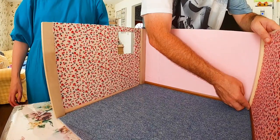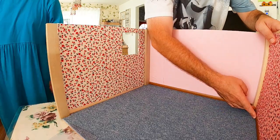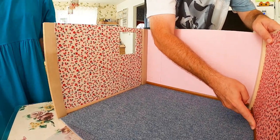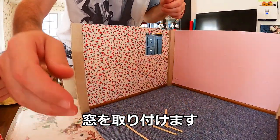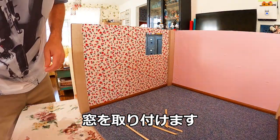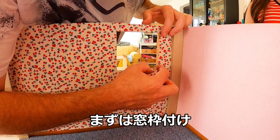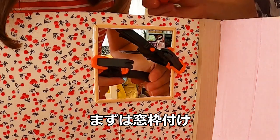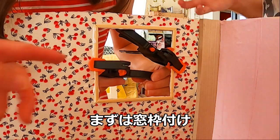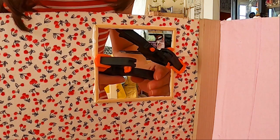Wow, it's such a perfect room. Alice, you did it. Yes. Next, we'll do the window. So I pre-cut some pieces from balsa wood. This is a side piece. That's right. Close it slowly, okay? Is this also from Daiso? Daiso. Amazing. Everything. They have everything.